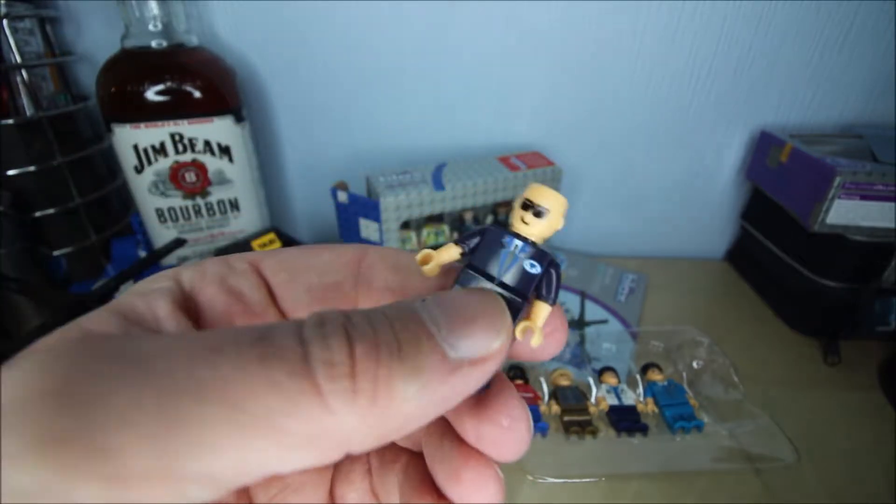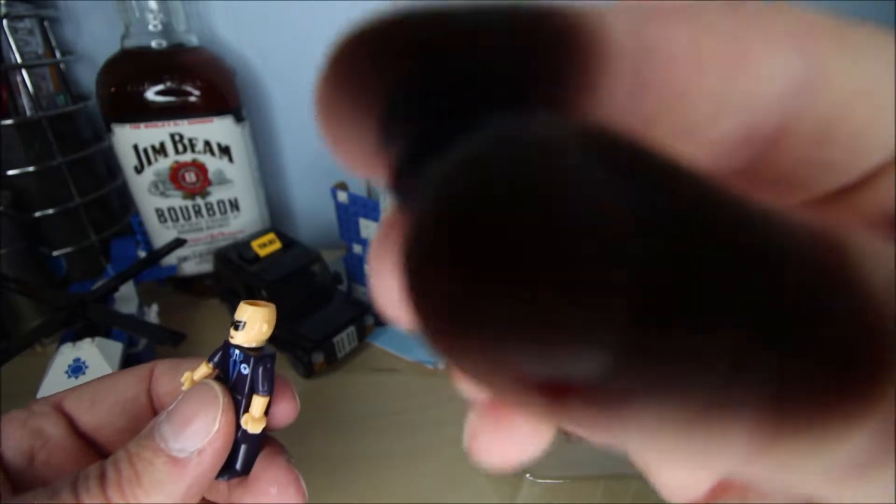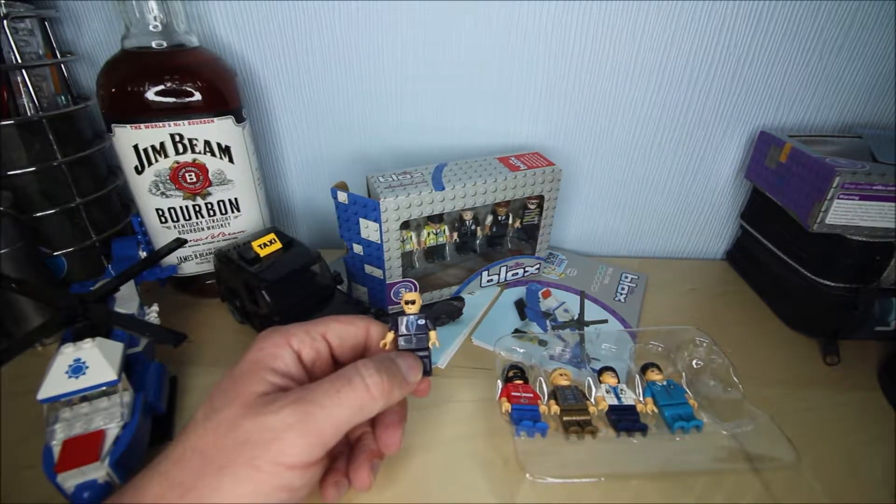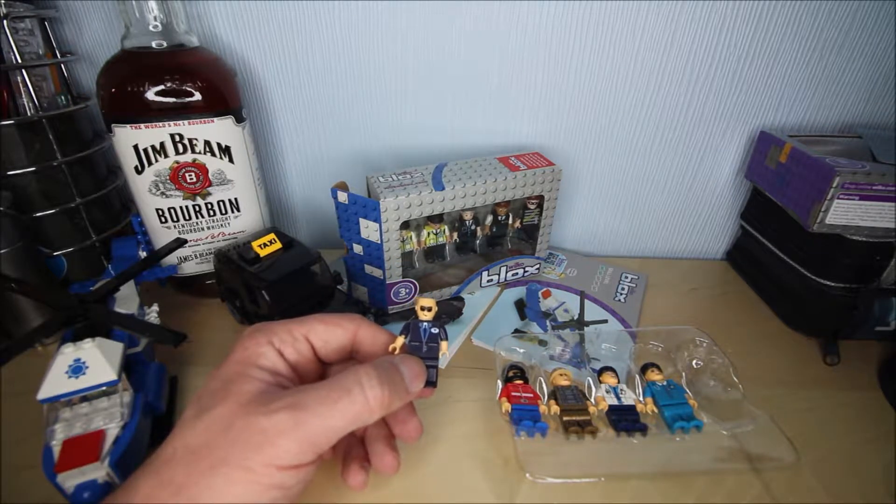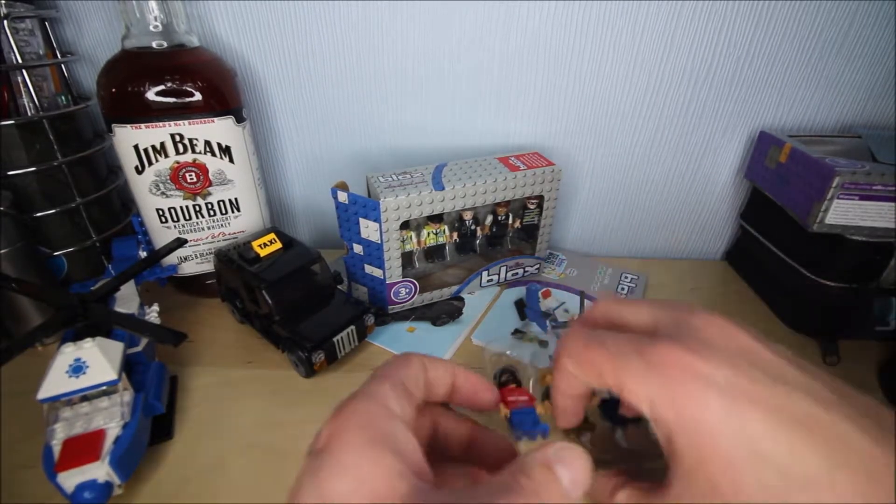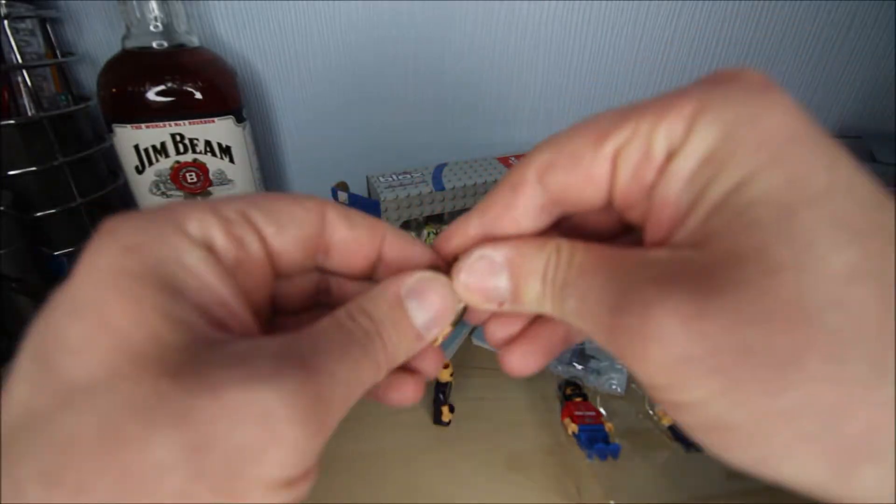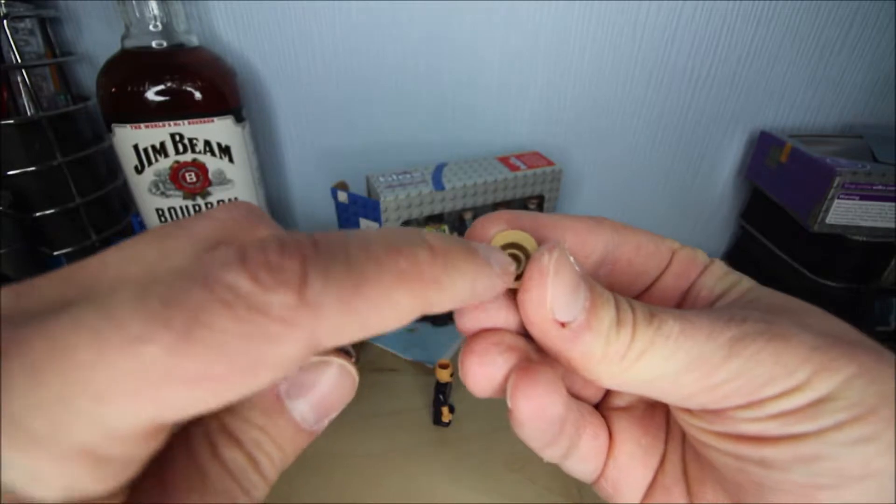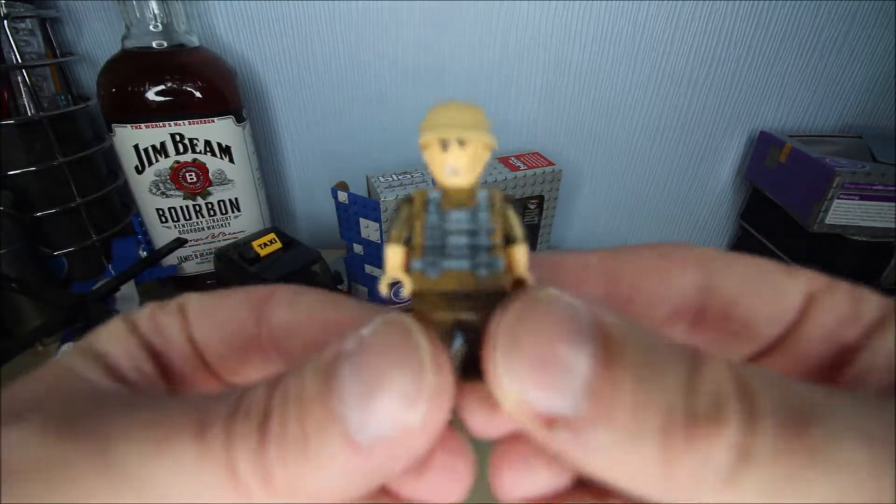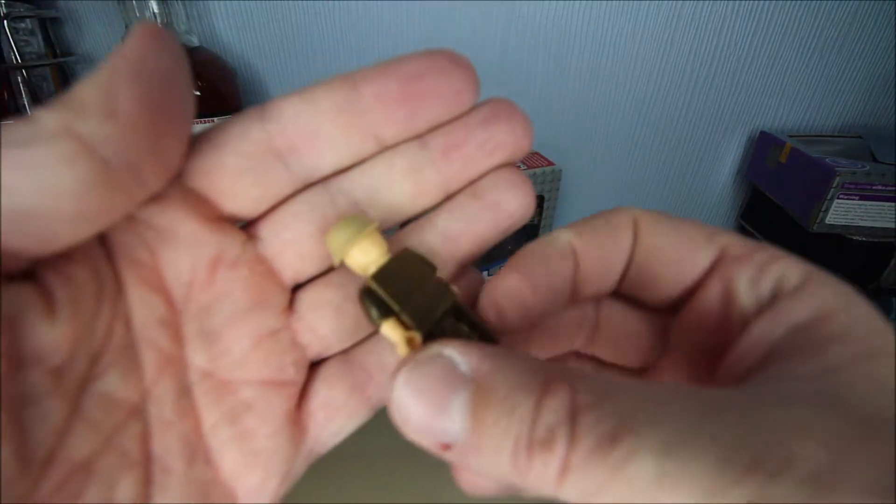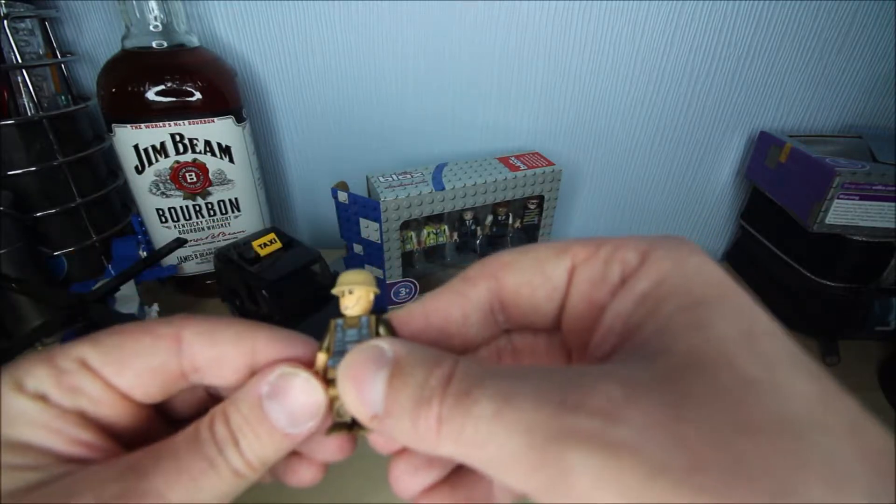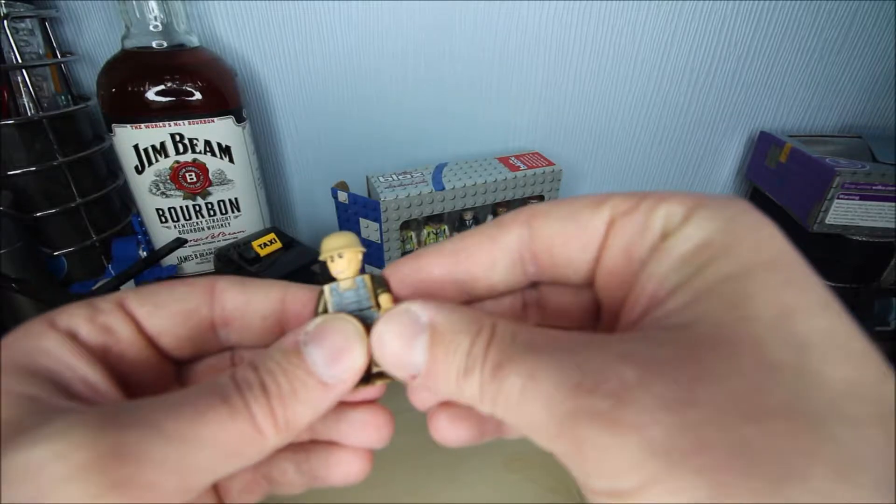And one thing I noticed when I was putting the police woman together, yes that is something that all the figures have. Mind you the hat looks just like something you get from a Lego set, so I'm a little bewildered. And I've just dropped it on the floor as well, but I'm a bit bewildered because if that's just what I suspect it is, just a ripped off knock off Lego hat that's been used as a template for a mold, it's probably going to be compatible with the Lego because of the shape of the inside of the hat itself. Let's see this soldier is going to have the same thing, whoa I've nearly taken his head off. Yeah but yeah that thing there just makes me greatly suspect that if you've got a Lego figure and popped it on the top of the Lego figure it's still going to fit. But yeah that's a fairly disgruntled looking military figure, probably because I've just nearly tried to take his head off. Just as well he didn't come with a gun because otherwise he might want to shoot me. But yeah you've got the same problem, it's the right forearm always seems looser than the left although the left is loose in its own right.